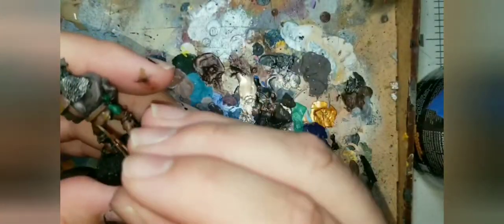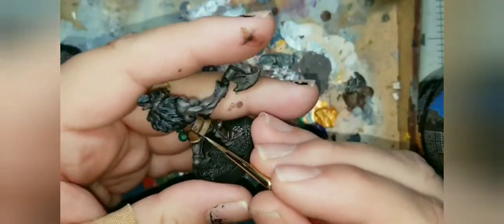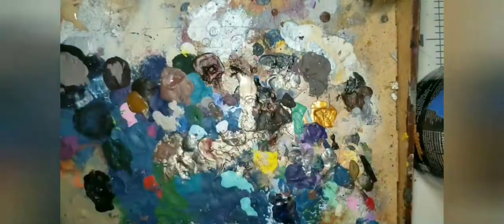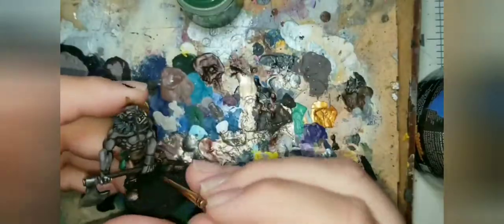Moving on, we're going to have some desert stone as a final highlight of all that brown leather — not doing much, just a tiny bit of edging. Edge highlighting is a good way to make things really pop out on flatter surfaces, very similar to how we did the single line across the muscles, but just on the edges. Next, we're doing a wash of BL-10 green across those green accents to give them a little bit more depth, same as with the brown and the black washes.